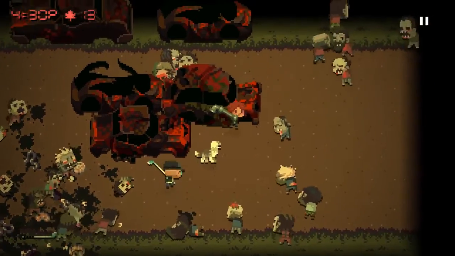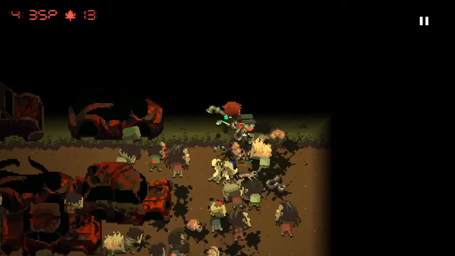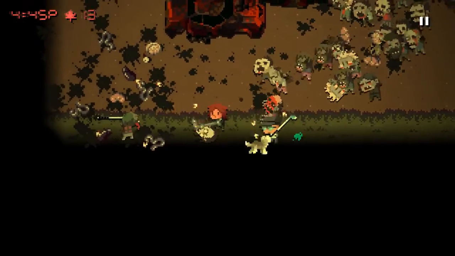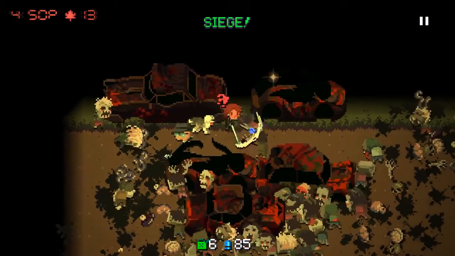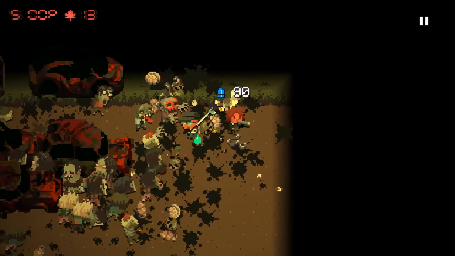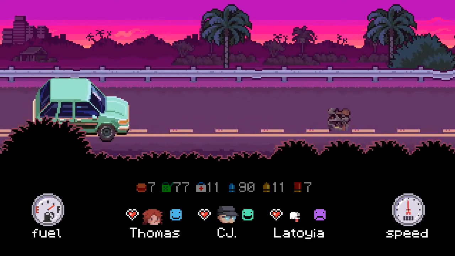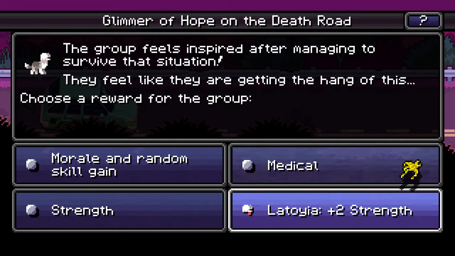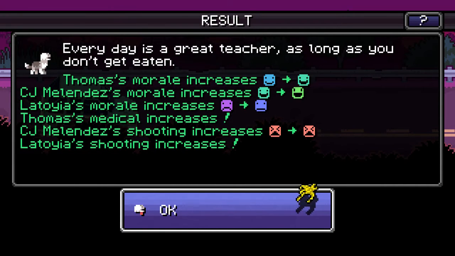This way, guys. I don't have that much stamina. I guess this lead pipe's heavy. Can I get the golf club? Alright, let's try that. Found some gas. And some bullets. All right, let's get out of here. That was easy. Let's raise everyone's morale and get some skills. Nice. The dog's shooting increases.